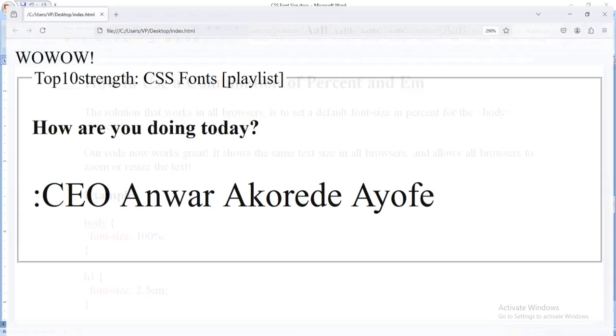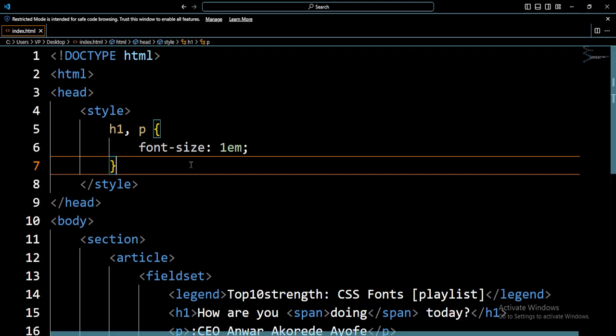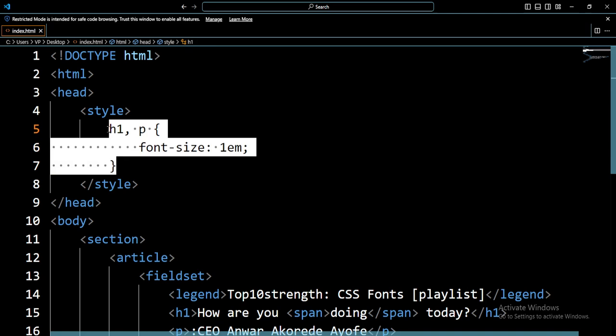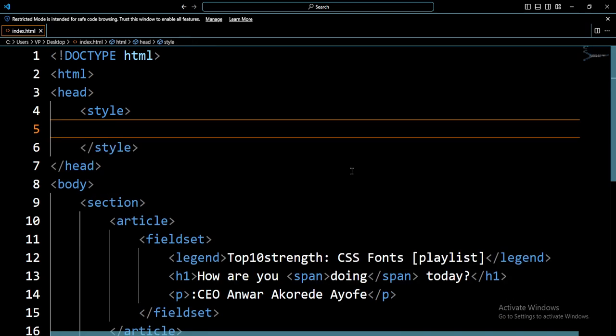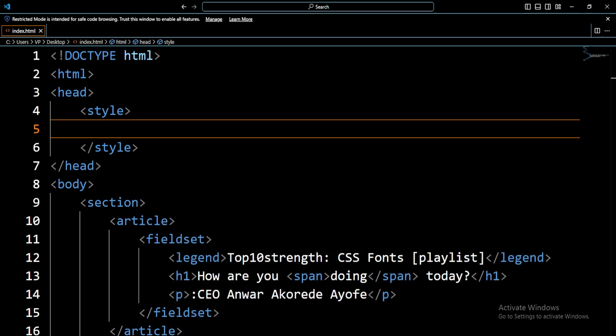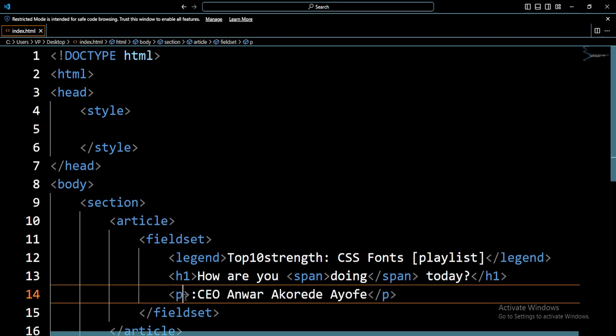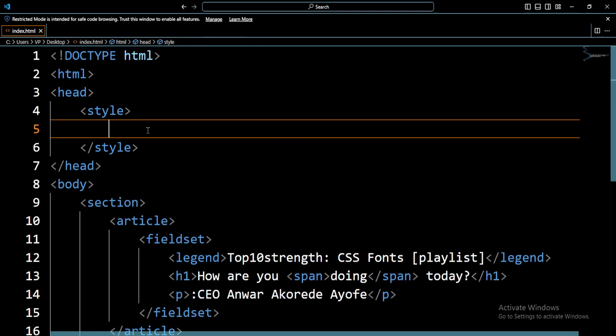Back to our code. This is what we're having. This is our font. This is the text we want to control right here, and in our previous tutorial we have this. I'm going to remove this because we don't need it right now, so we are going to use it later. So let's say by default all your paragraph text is 16 pixels. How can you detect that? Then we can detect that by detecting the font size of the p element.